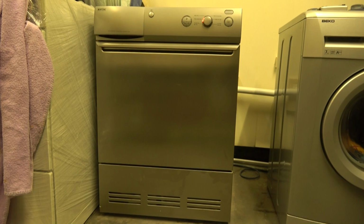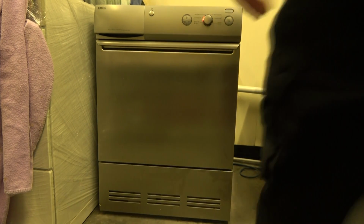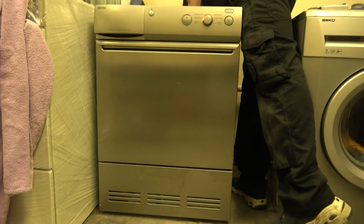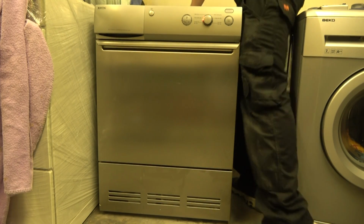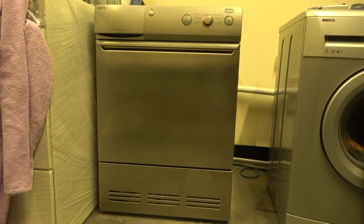Right, another thing about this dryer is that this is kind of sold as professional / light industrial. At the back, it has a drum bearing that's easy to access, so you can actually change it without really having to access the whole machine. Yep, there's the bolt. So you can take the rear little bearing out and put a new one in if you want, without ever taking it apart. Now that's pretty cool because you don't have that really on any other machine. I don't think I've ever come across one.